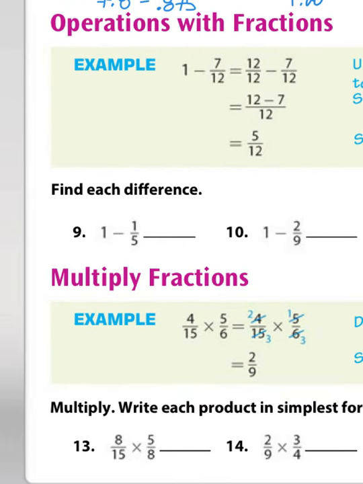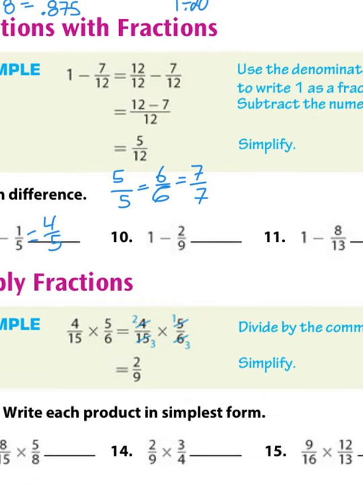All right, I also want us to do a couple of these subtracting fractions from 1. It's important to remember that 1 is equal to, if you have 5 as a denominator, 5 over 5, which is also equal to 6 over 6, or 7 over 7. Hopefully you see a pattern. Any number divided by itself is equal to 1. So instead of this 1 here, I could pretend that that 1 is 5/5. Now I have 5/5 minus 1/5. That's equal to 4/5. Number 10, we're dealing with ninths, so I'm going to pretend that 1 is 9/9. 9 minus 2 is 7, so 9/9 minus 2/9 is 7/9.